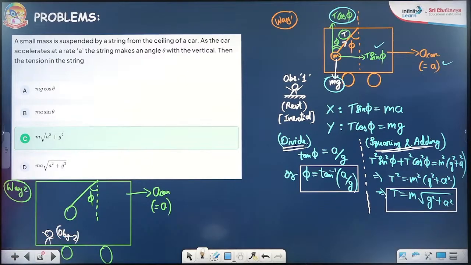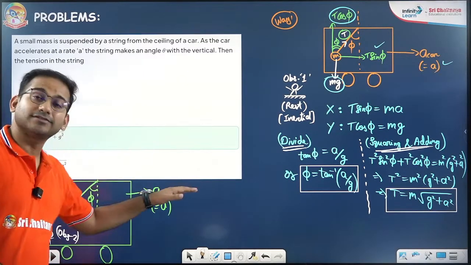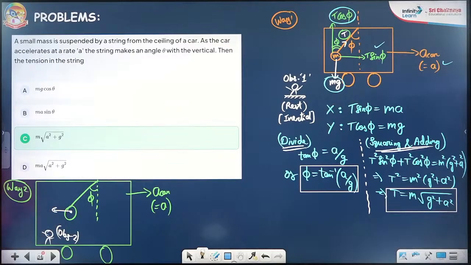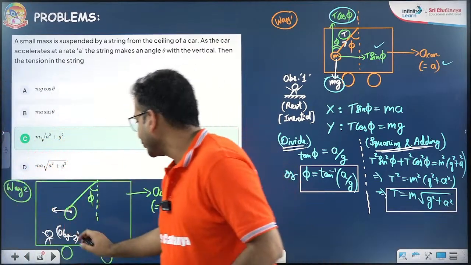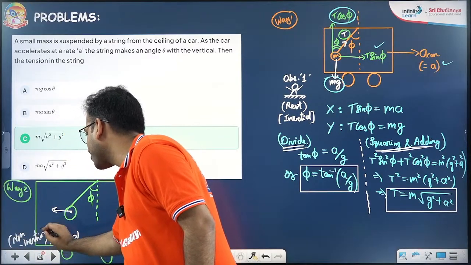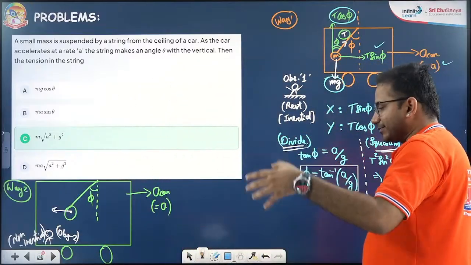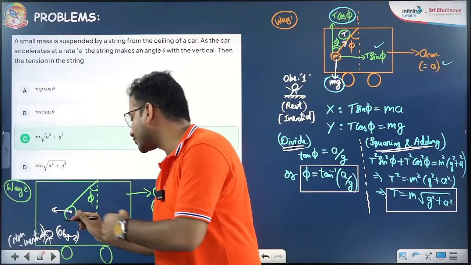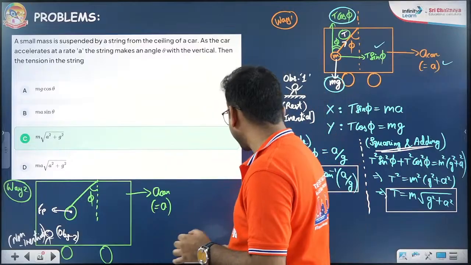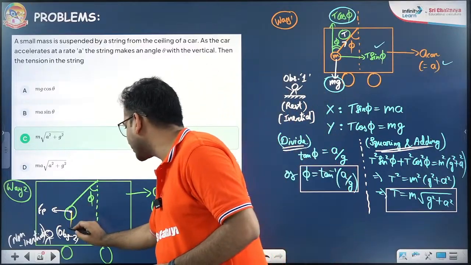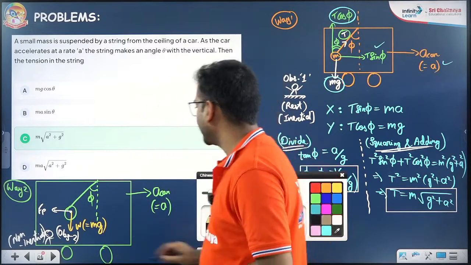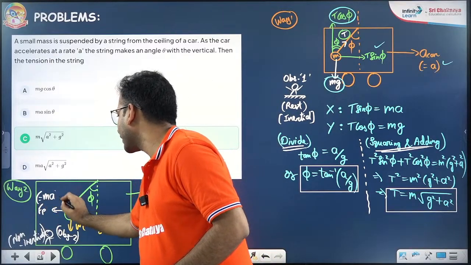If I'm standing here inside the car, then definitely acceleration of the car and acceleration of the observer is same, in the forward direction. As a result, there will be a pseudo force. Since right now, you yourself are accelerated, the frame of reference is said to be non-inertial. So if the observer is himself accelerated, non-inertial frame of reference, the pseudo force must be applied in the backward direction, FP. And definitely there will be W equals mg here, and pseudo force will be equal to m into acceleration of the car, a.